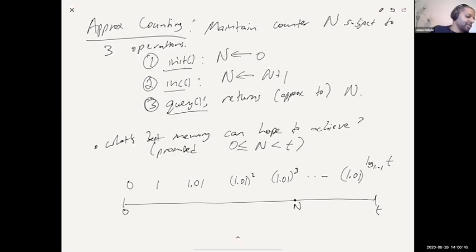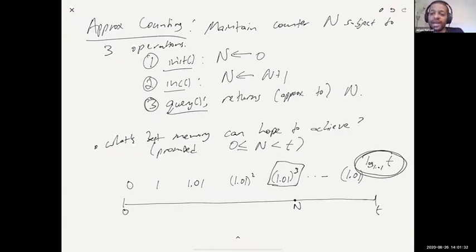Then it's enough for me to round it to the closest power of 1.01 that's near it. I could round to this one. So this is a silly example because 1.01 cubed is just roughly 1.03, which is approximately 1. But n could be somewhere in the middle of this line. I'll round it to the nearest power of 1.01. And by that rounding, I'm only losing 1% of the value, right? So that would be a valid answer. So, in principle, as long as my memory state is storing the closest power of 1.01 near my value, then that's good enough, right? So how many powers of 1.01 are there up to t? Well, that's log base 1.01 of t.